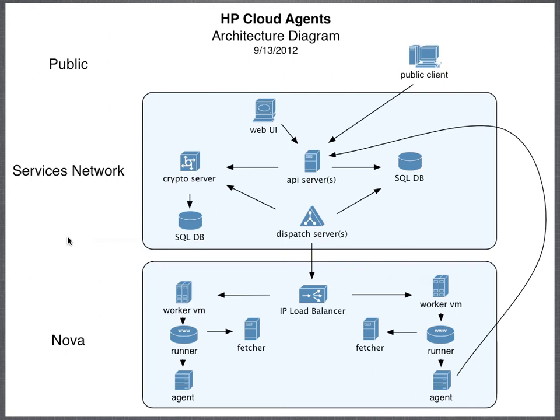Right now we're deploying all of this on one system, but it's designed to be horizontally scalable as much as possible. So we could have multiple API servers, a SQL database cluster, multiple dispatch servers, and lots of runners if we needed them. And because we're doing everything by tenant ID, we can shard this fairly easily, just based on some numeric property of the tenant ID.